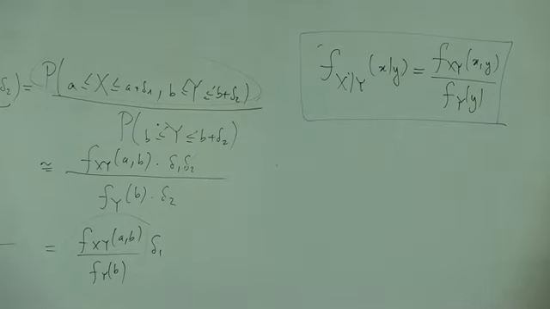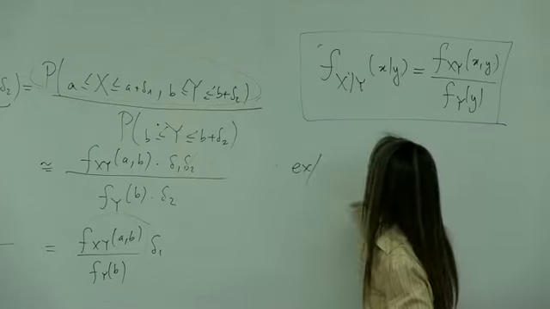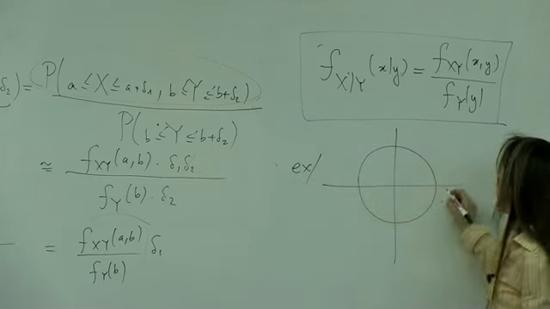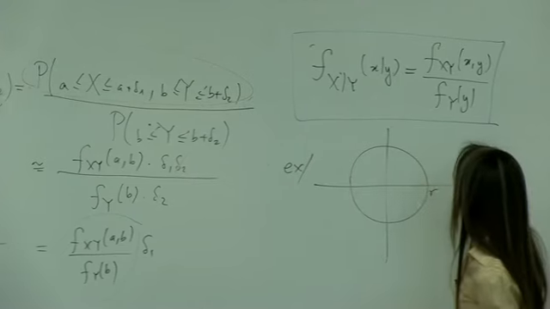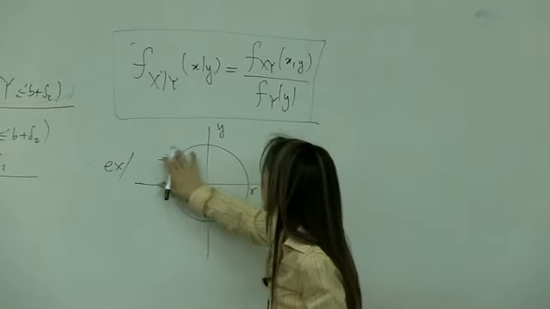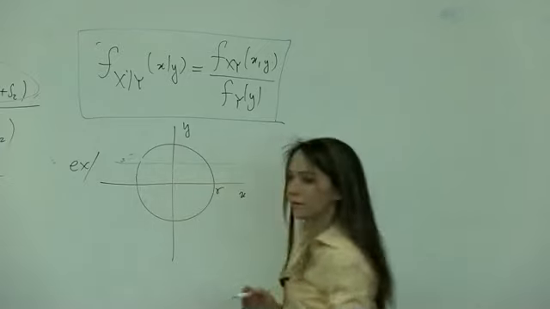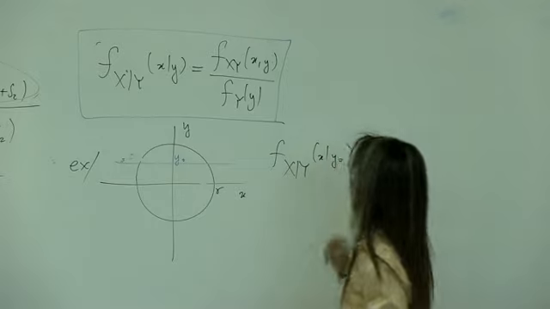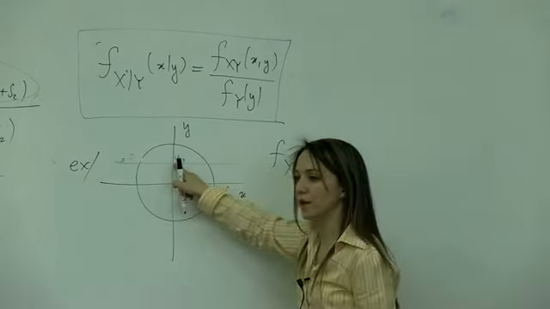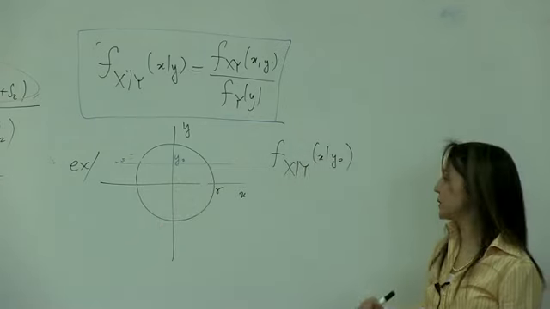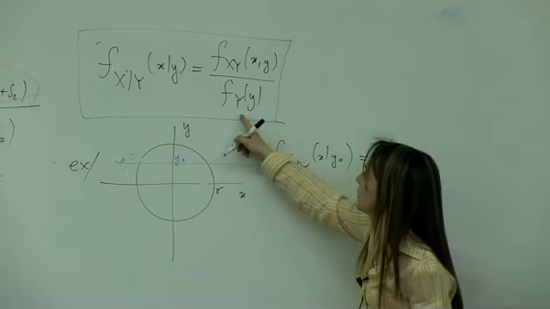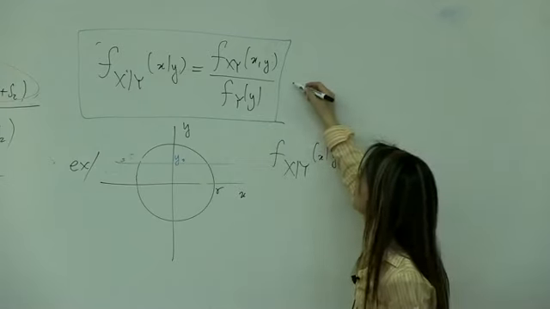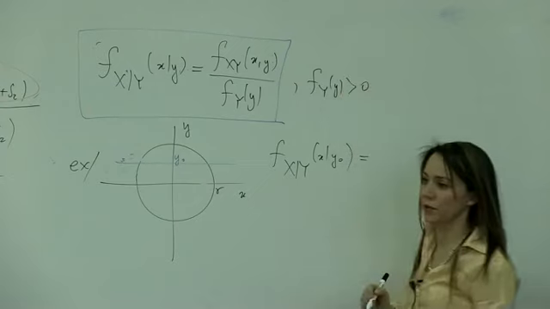So let's compute the conditional PDFs in our circular example. Returning to our circular example of the circle with radius r centered at the origin, fixing a value of y. Okay, let's fix it here, for example, y0. Let's compute f_{X|Y}(x | y0). If Y is at y0, what is the conditional density of X? Let's use our definition right here. By the way, this definition is only valid whenever f_Y(y) is different from 0, of course.